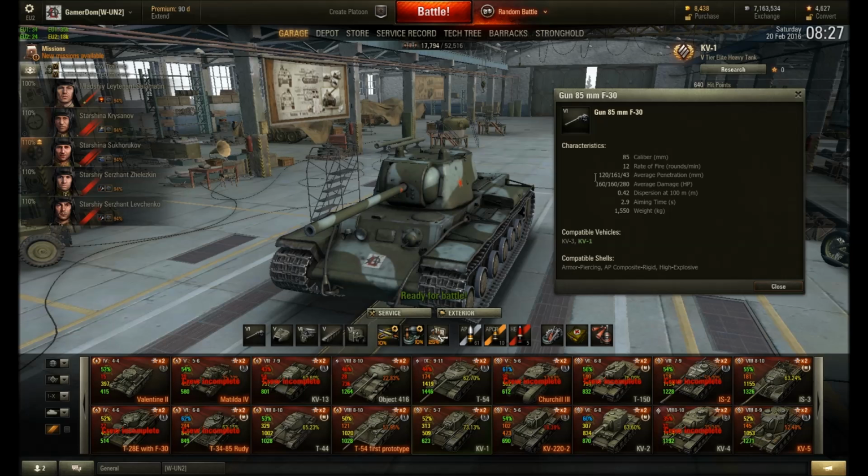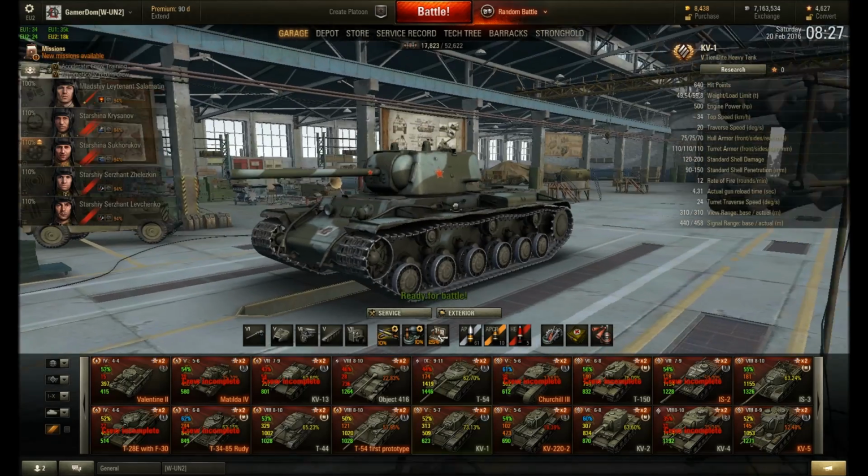So the 85 also has slightly better dispersion. Still not fantastic, but it's okay. 0.42. Aim time is not great, 2.9. So you've got a fast firing, very high pen, but not terribly accurate gun, if you choose the 85. Let's say, I think either the 85 or the 122.